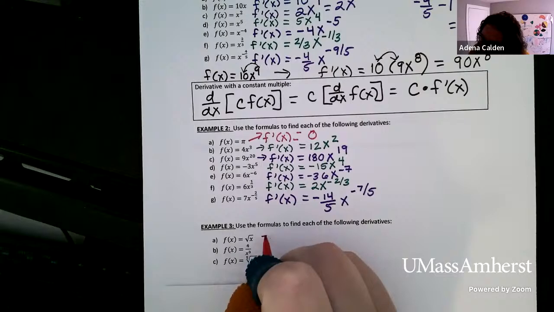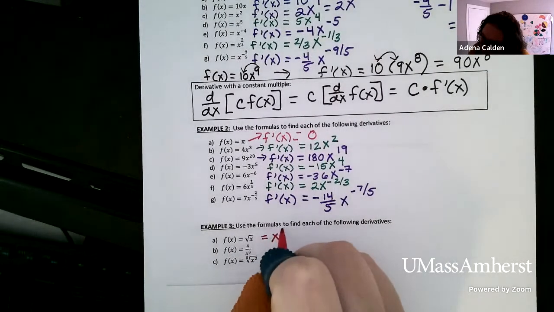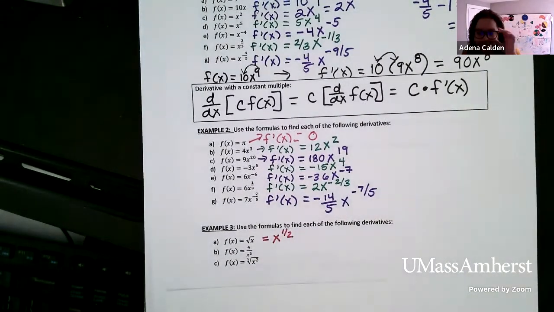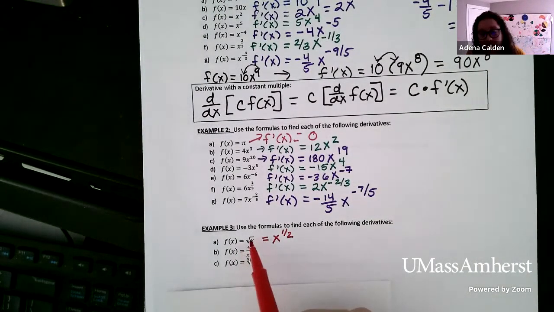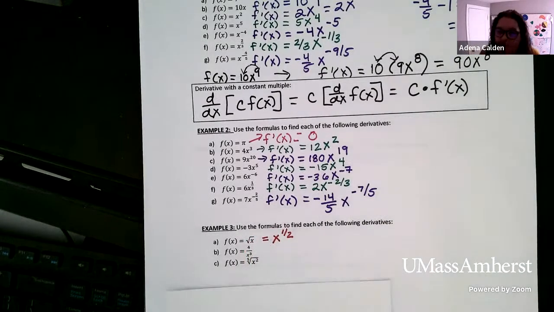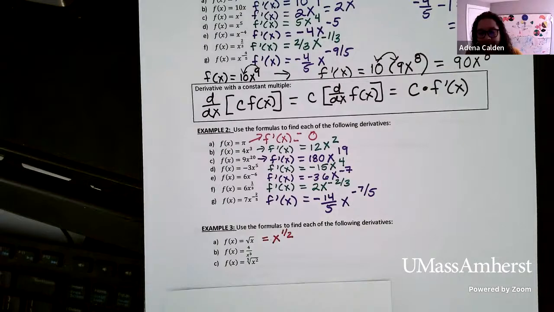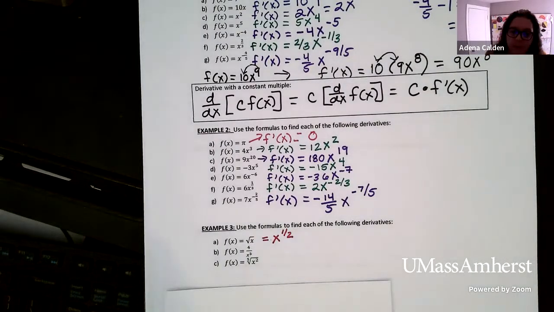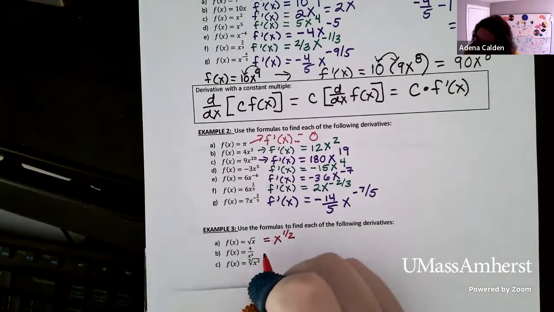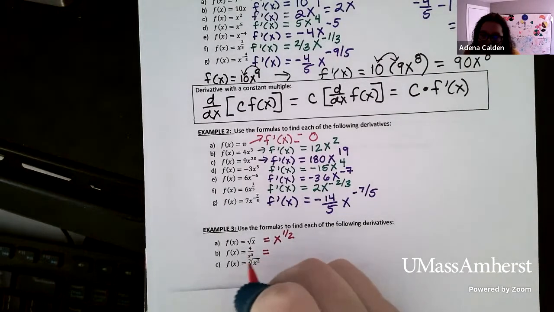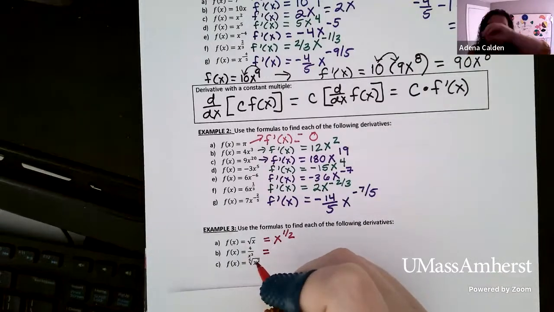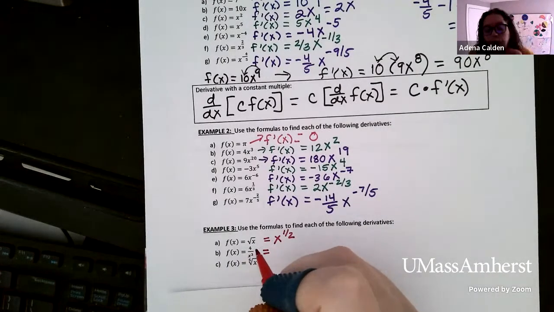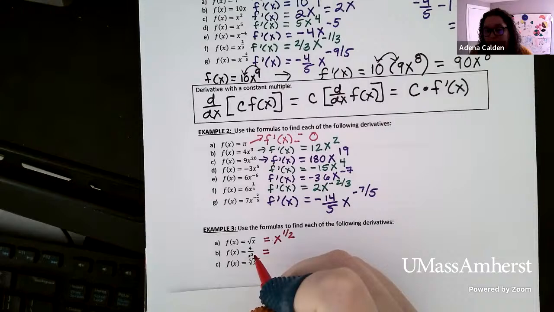So when you have the square root of x, that is the same thing as taking the 1/2 power of x. So this symbol, the square root symbol, is a mathematical representation of the 1/2 power. So we would rewrite that as x to the 1/2. For the second one, 4 over x cubed, we have an algebraic rule that if there's a term in the denominator and you want to bring it up to the numerator, you can change the sign of the power.